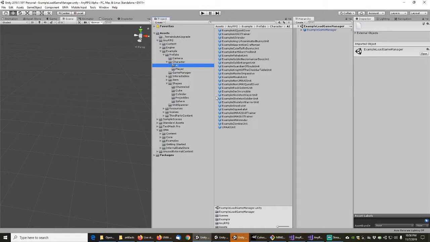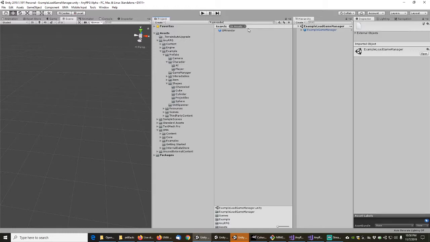Right. Weird. Where is he? Wow, really? My example load game manager has an UMA context. We shouldn't be. I mean, it has an UMA DCS in it, so.